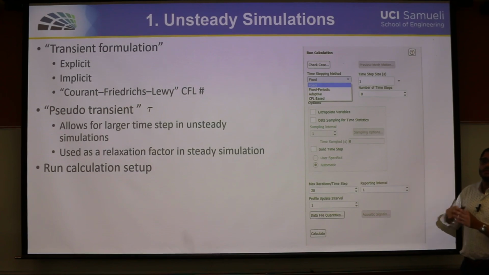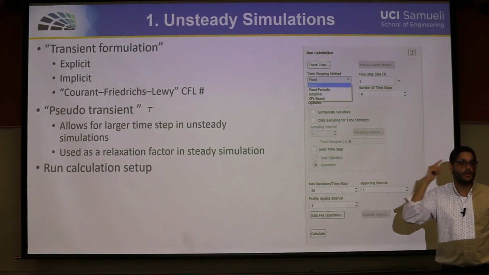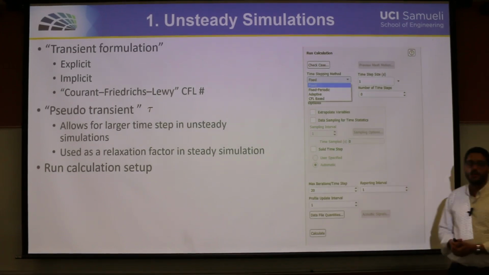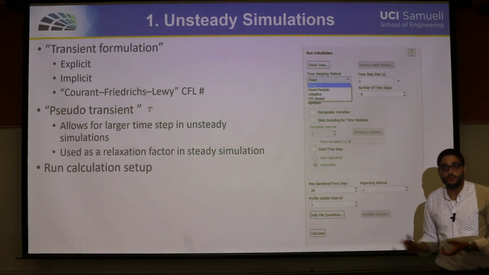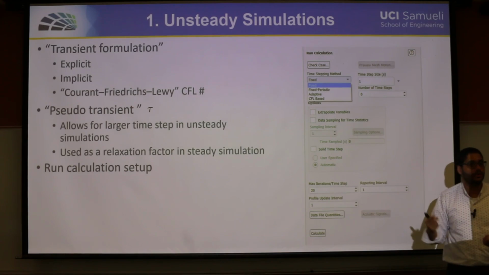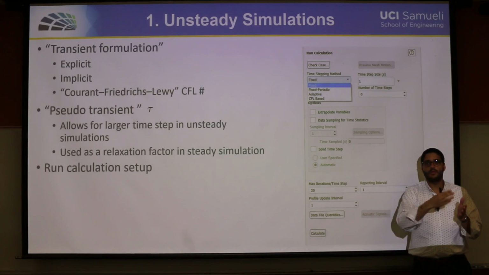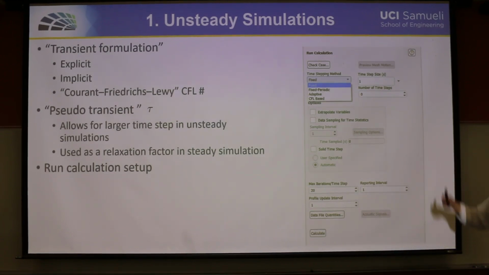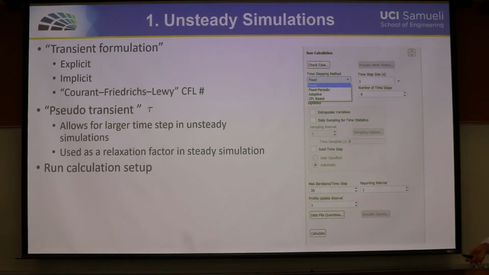And most of the time, it's very beneficial when you are solving a turbomachinery problem or a helicopter blade, anything that is in a periodic motion. The fixed periodic time step works with that very efficiently. And instead of defining a time step, you specify the period of your motion and then the number of discretized points that you would like to have in your period. It's another way of defining your time step, just a convenience thing.